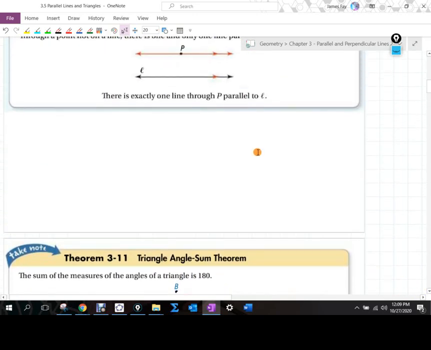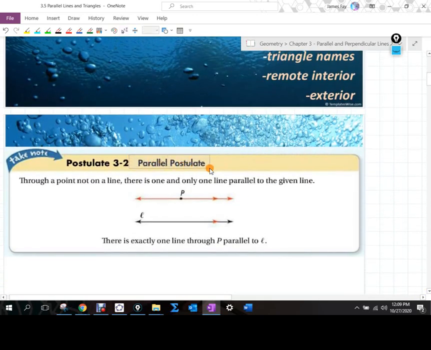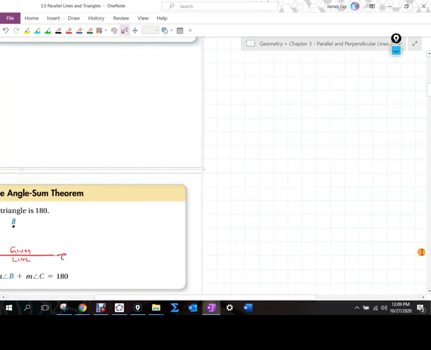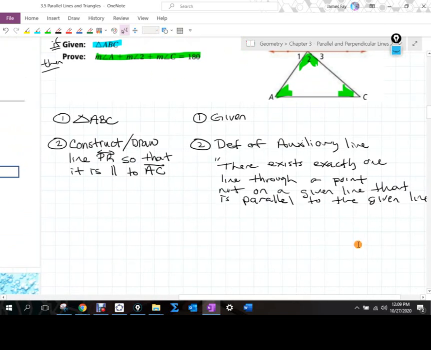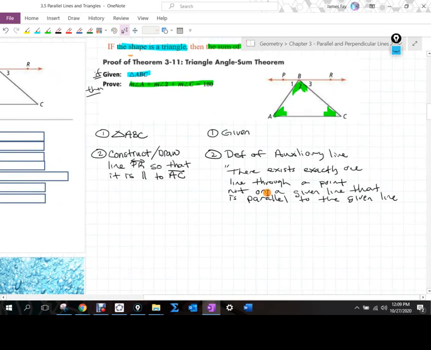So like I said, you can condense that whole phrase with the parallel postulate or parallel line postulate. So we've got that, okay? Now, if I were to give you this on a quiz or a test, those two things would be filled in for you. I think, especially the first time, it's obviously difficult to know that those are necessary.